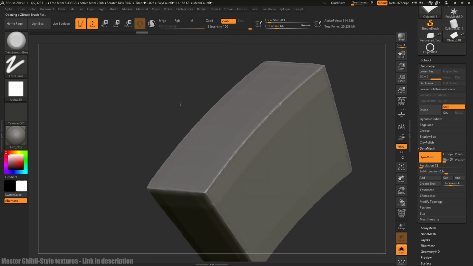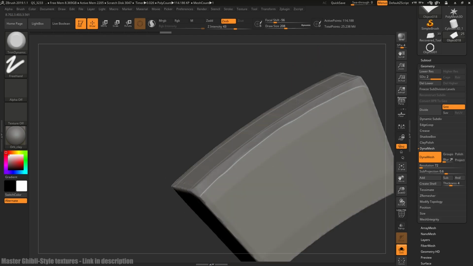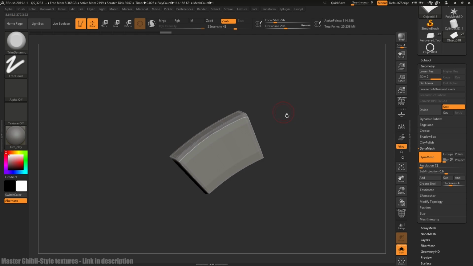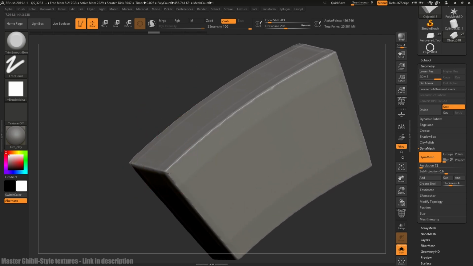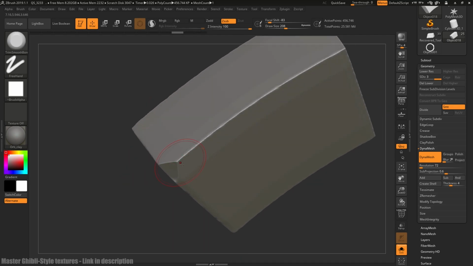I'll show you the difference between Trim Dynamic and Trim Smooth Border. Trim Dynamic is great, but a little soft. Trim Smooth Border is a lot harsher and a lot more sensitive. You'll have to play with the angle and pressure to get something you want. Trim Smooth Border is really nice to get a chipped look on your rocks. Mix it up with some Orb Flatten Edge.